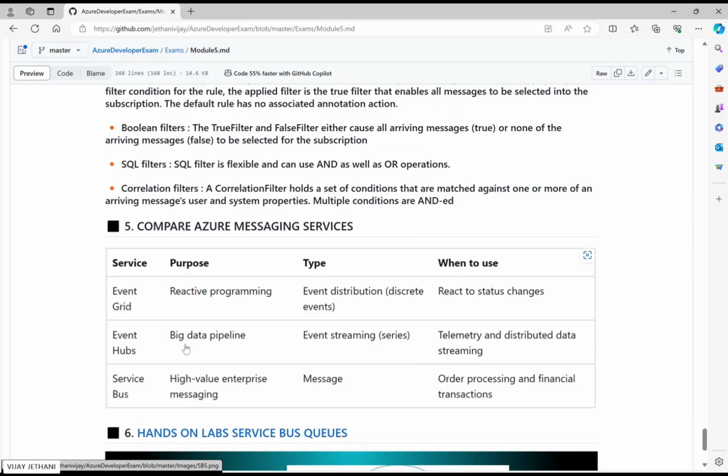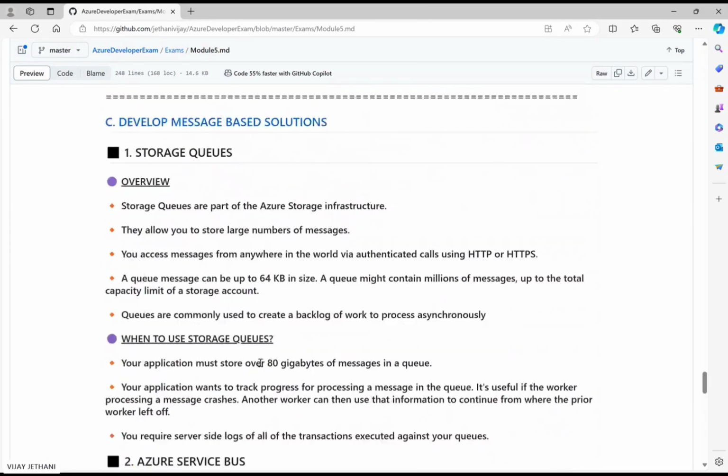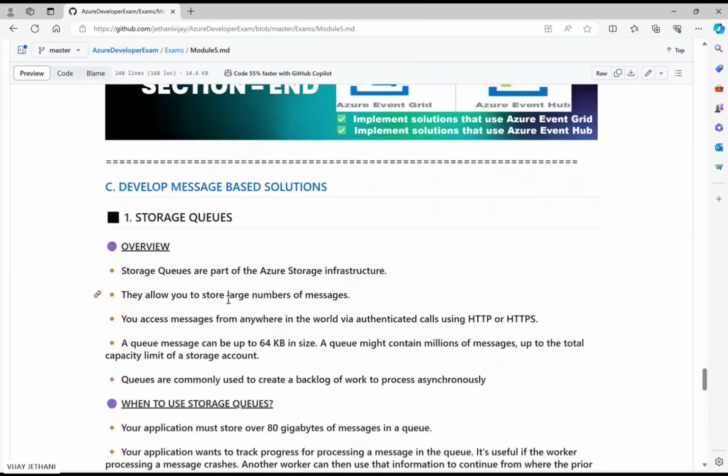If I want streaming data, then obviously Event Hub is the service I will select. If I want just messaging, that means I am transmitting not events but messages, then it has to be Service Bus Queue. Okay, so remember, what we have covered so far is, first of all, what exactly the queue is.